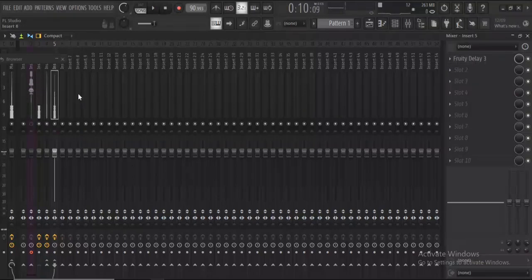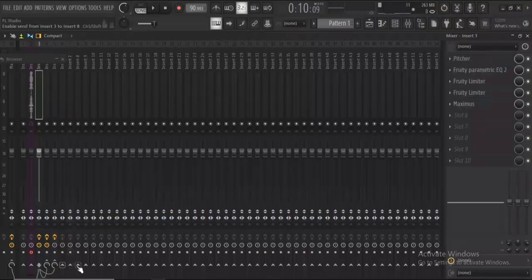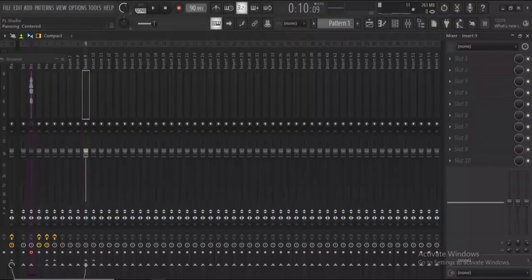Okay, you probably might be wondering, your vocals is not coming up, it's not loud. So I'm going to show you side chaining. This is the tip I'm going to give you producers. I'm going to send this track to two different tracks, then sidechain them, right a bit and left a bit, then lower them.